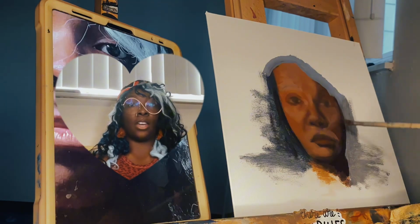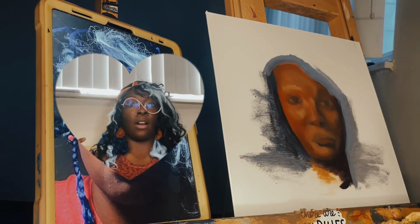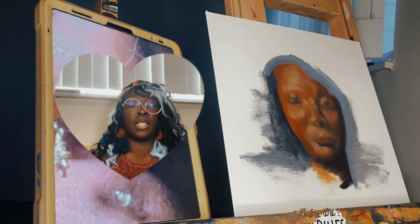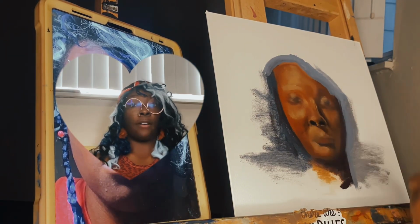I would recommend doing that in all aspects of your painting, whether that be your main subject or the background. Building up layers will give it a deeper value, or I should say a richer value, just overall coverage of your canvas. The closer the viewer gets to your piece, no, sorry guys, this light went out, but it's going to have to be okay. The closer the viewer gets to your piece, the more they'll be able to see that kind of stuff, which, I mean, nobody's going to be this close to your painting, hopefully. But for the most part, the closer people get to your piece, you still want it to look good, right?